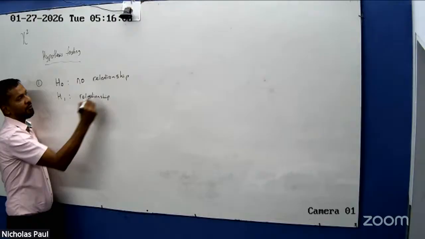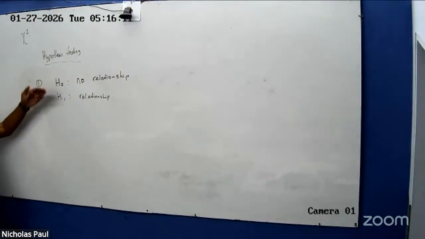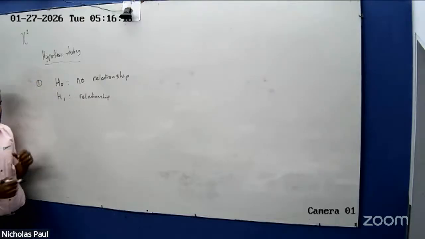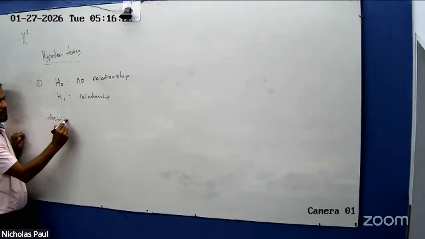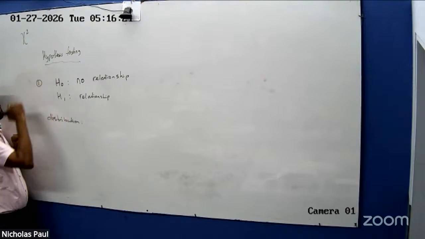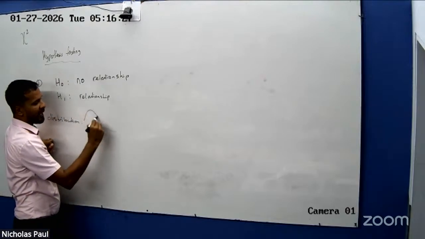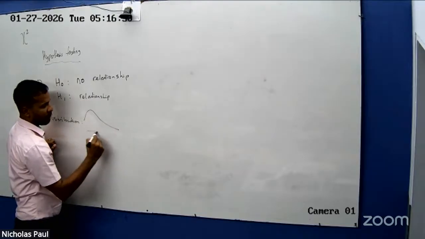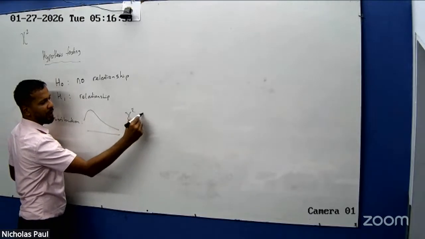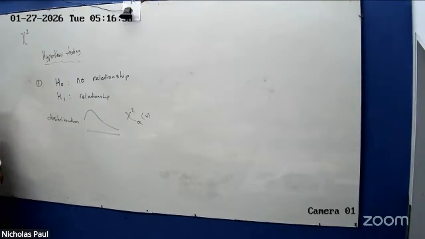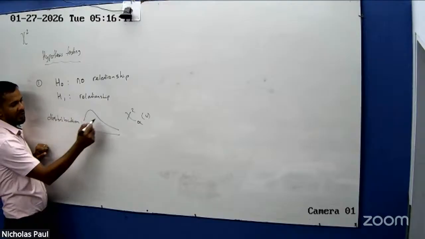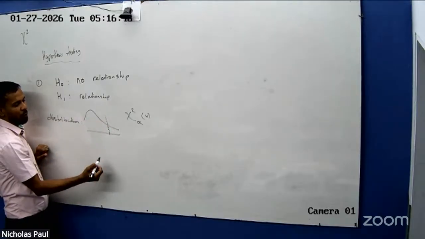So if you remember, what we're doing in the test here is checking to see which of these are true. And the way we determine that is by having a distribution. We know the distribution we're using. The distribution we used in this example was chi-squared. So we're going to use a chi-squared distribution, right? With some degrees of freedom and some significance level, right? The ones that we're going to do today will be different distributions, all right? So we use a particular distribution and then we create a region that we call the critical region.